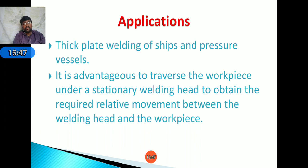But in case of arc welding we are using stick welding, that is of some length and diameter, which we have to change regularly after the completion of the electrode. But in case of submerged arc welding, the electrode is continuously fed into the working welding area, and the flux is also continuously supplied to the welding area from the hopper through the nozzle. Here it is connected to the control system. The amount of granular flux, wire feed rate per minute and feed rate, all these are controlled by the control system.